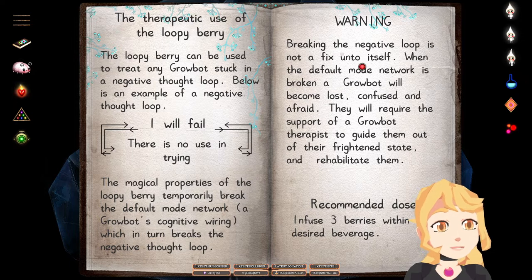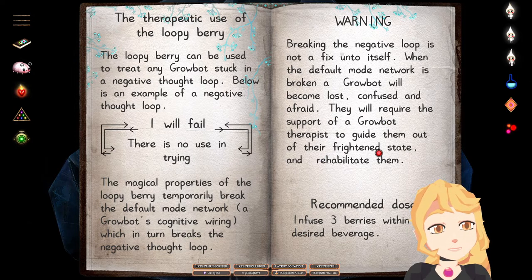Breaking the negative loop is not a fix in itself. When the default mode network is broken, a Growbot becomes lost, confused, and afraid. They will require the support of a Growbot therapist to guide them out of their frightened state and rebuild it. Recommended dose: infuse 3 berries within desired beverage.